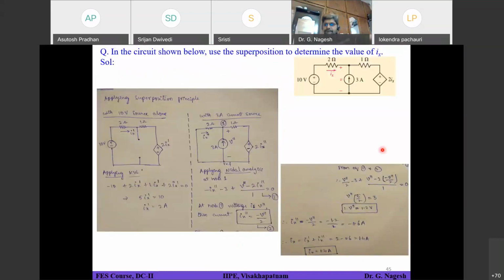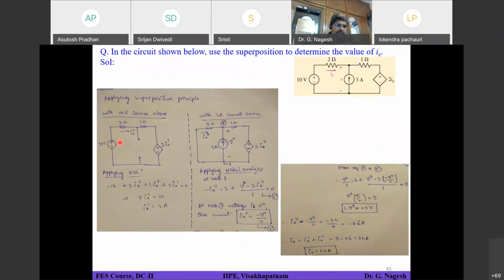Sir, I can't understand V, total V. Okay, so when you talk about V also, you have two stages. You are trying to find out the voltage at node 1 with respect to your ground node. If you apply KVL, what will be there? Here you have 10 volts. You have found that Ix dash is 2 amperes.